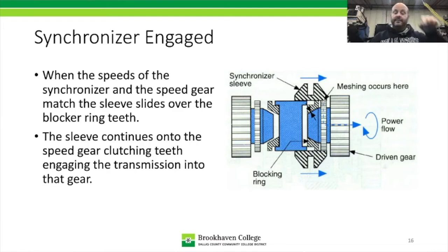So that's what happens when you're grinding a transmission: the sleeve splines are trying to grab onto the clutching teeth on the speed gear. And because they're going at two different speeds, they're grinding. So whenever you're grinding gears inside transmissions, you're not actually grinding gears, you're grinding splines.